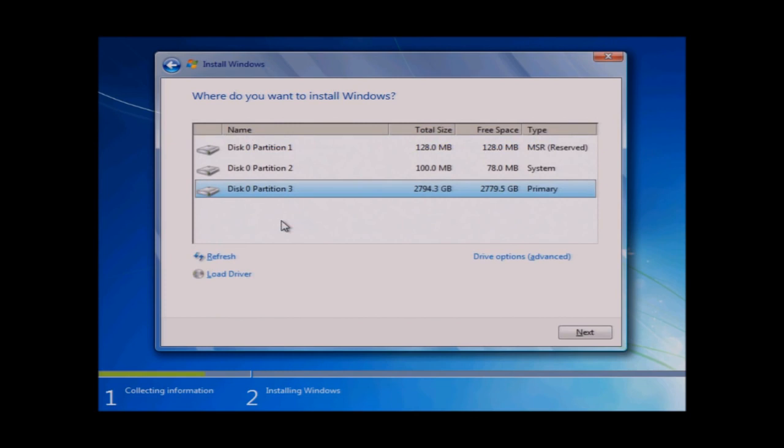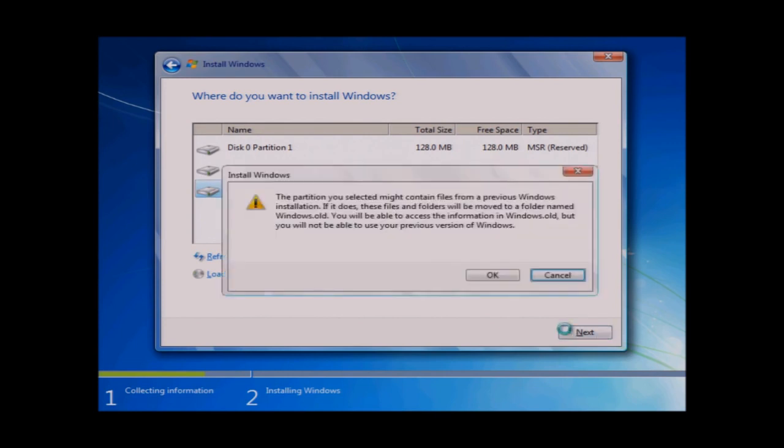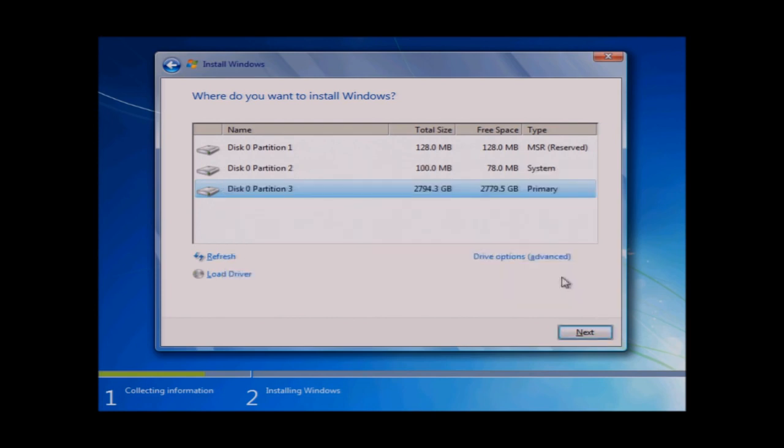Click on Custom if you're using an upgrade disk. And now let's look at the disks. You can see I have a disk that I've already used before. Now I can go through and click on Next if I want, and it will tell me that, for example, this one has the previous version of Windows in it. I'm going to click on Cancel. If you're using the upgrade, you want to leave that version there because it will check on the upgrade disk to see a prior version of Windows.